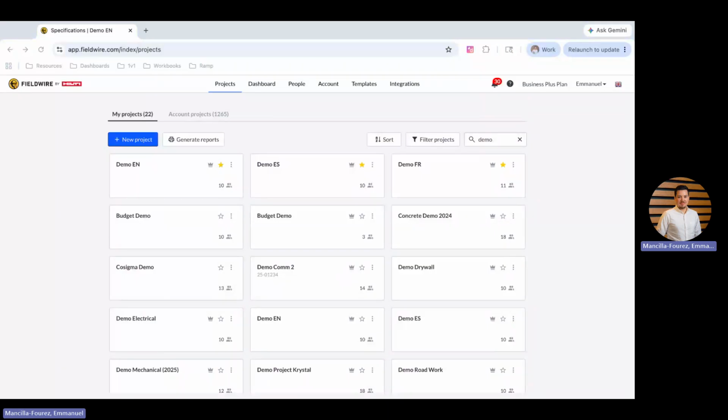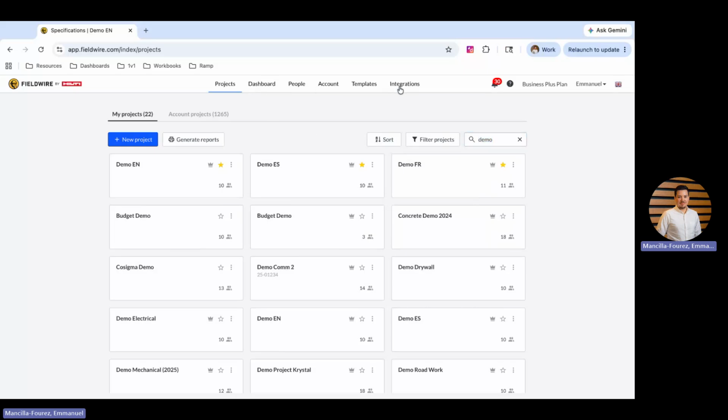Today we'll discover together the differences between the Pro, the Business, and the Business Plus tiers within the platform. So we'll start with the Pro option, and I want all of us to just spend a little bit of time understanding this homepage. This is whenever you log into Fieldwire, you are easily able to find all of your projects in one place. As you can see, I'm able to see who has access to what projects. I can also really filter my projects by name, by dates, by person responsible, etc.